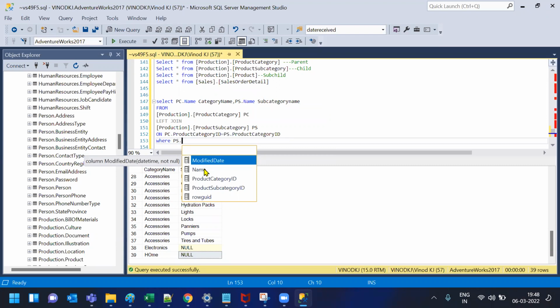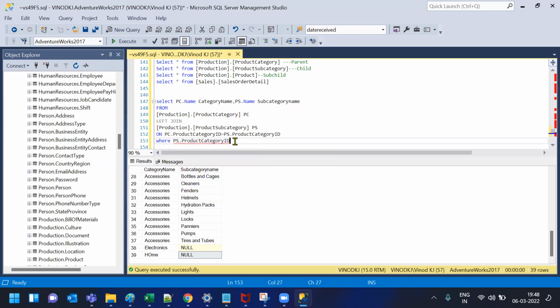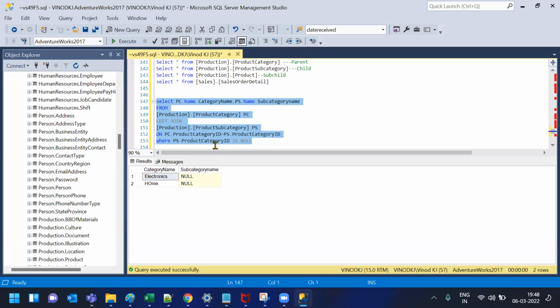So you can take any column, no issues. Let me take product category ID is null. Any column will be null over there. If you take some other column, let's say the name column, you'll get the same. If we take modified date, still it will be the same.